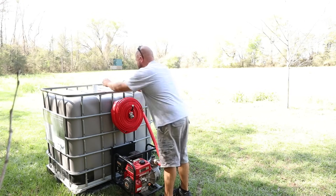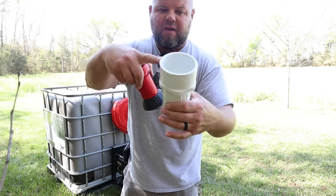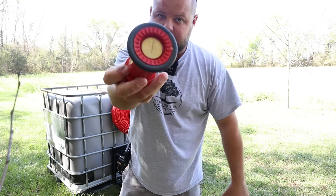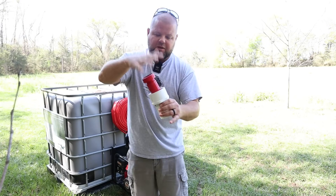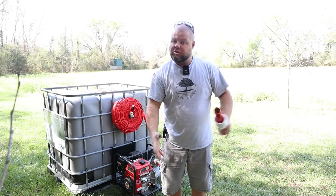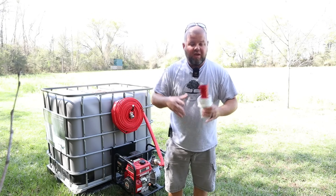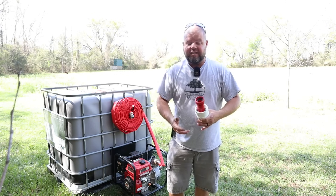Here's my trash pump. I just went to town and got a couple of fittings — it's a two-and-a-half inch to two-inch reducer. I'm going to take my fire hose nozzle, put it right in there, slide this over my two-inch PVC, and water jet the well out. That'll blow all the material out of the way so we can drop the pipe down a little further and keep that well nice and cleaned out.